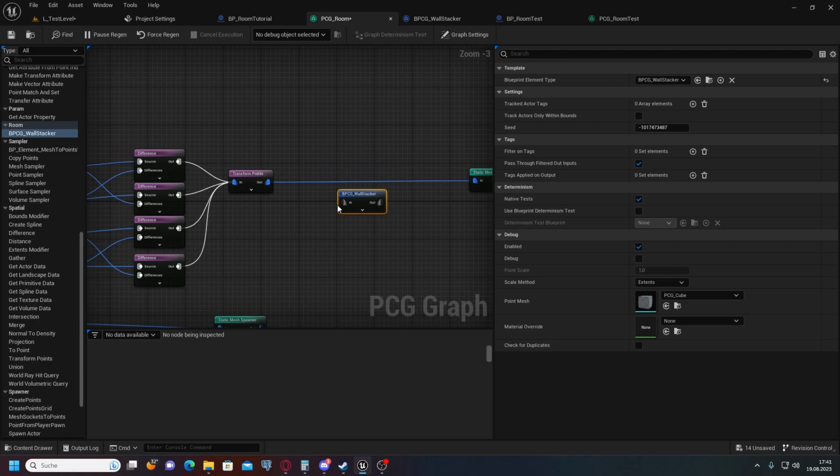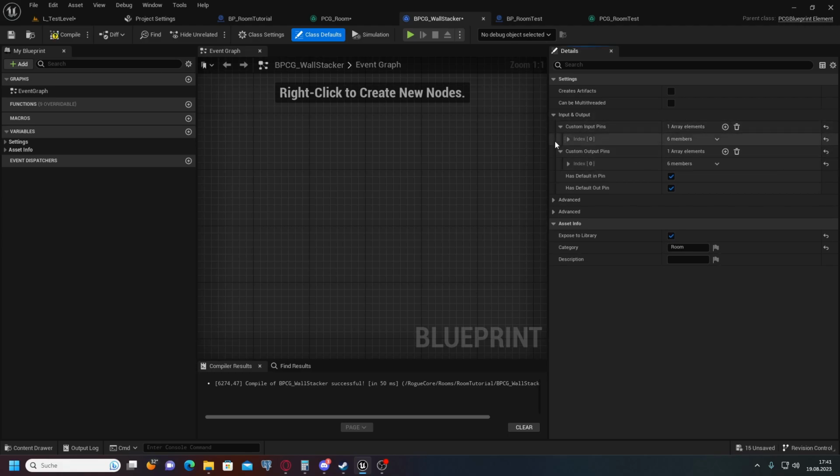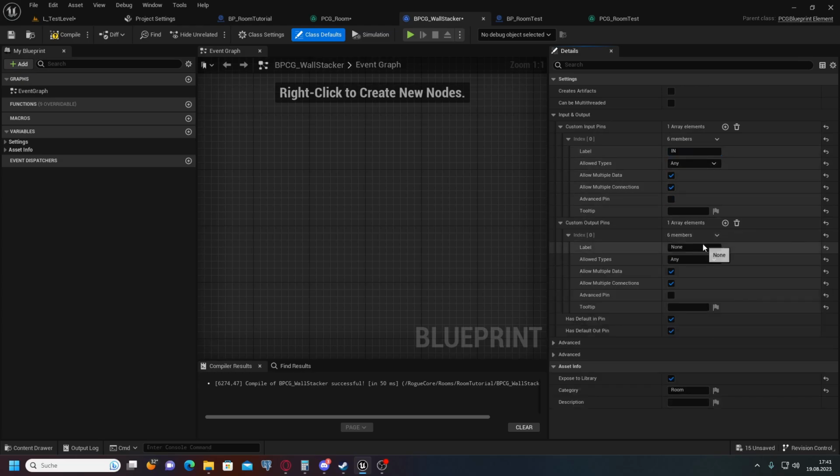And what we want to also make sure is that we put points into here and not anything. And we can do this by opening up the blueprint again and adding inputs and outputs. One input and one output. We call them in and out. In and the other one out.